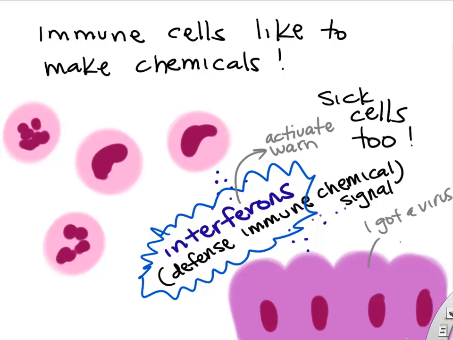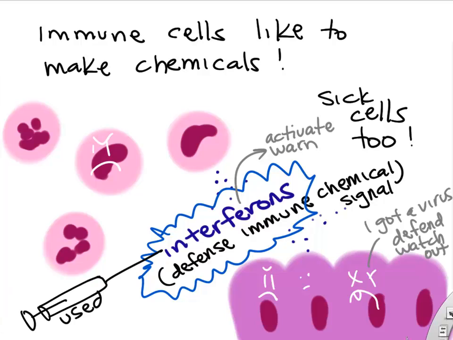What do interferons do? Well, interferons can warn neighboring cells that you've been infected with a virus or a bacteria. Interferons can also activate the immune system. Some interferons can even turn off the immune system. So interferons are used medically to turn on and turn off your immune system by doctors and scientists.